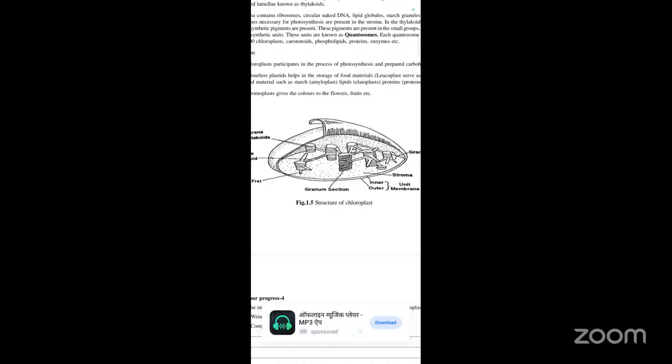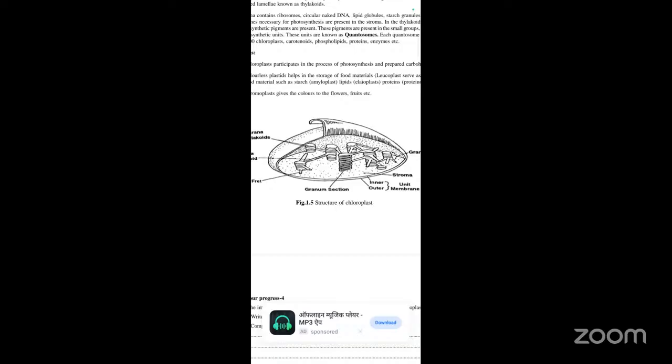In the Watson Crick model, DNA consists of the following characters. The DNA molecule is made of two polynucleotide strands. The two strands are coiled together to form the DNA double helix, and they are oriented anti-parallel to each other. One strand runs in the 5 to 3 prime direction, while the other runs in the 3 to 5 prime direction. Each polynucleotide is composed of many nucleotides joined by phosphodiester linkages between the sugar and phosphate residues. These act as the backbone of the DNA. Nitrogen bases are organized in a stepwise manner, connecting both strands of DNA.